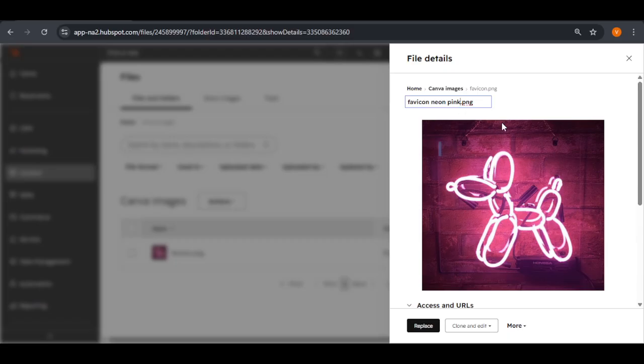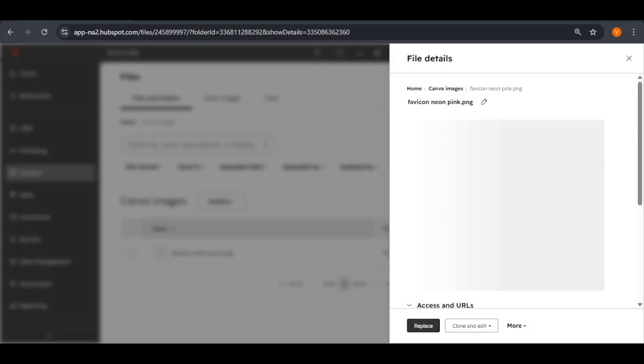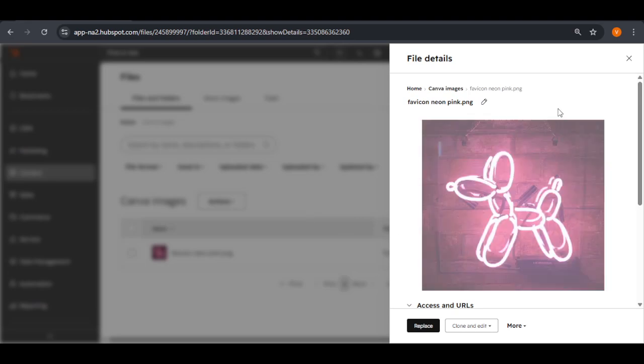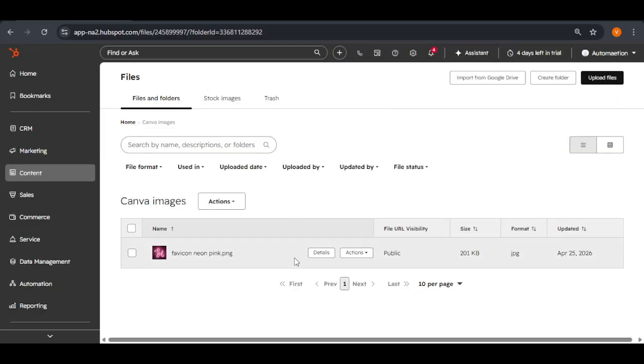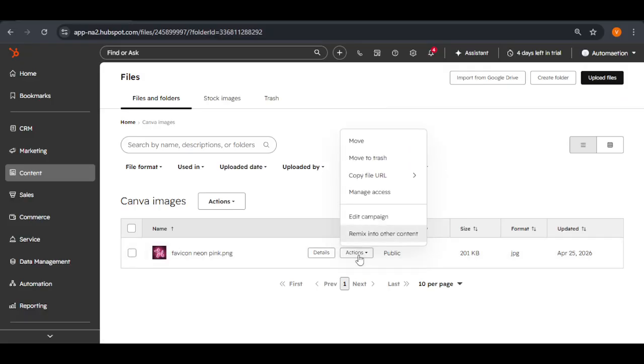Finally, let's cover how to delete files you no longer need. This is an important step in maintaining an organized digital workspace. To delete a file, begin by selecting the file you wish to remove. Then click on the Actions button. A drop-down menu will appear from which you'll select Delete. Be sure to double-check that you're deleting the correct file, as this action is often irreversible. Removing unnecessary files not only helps declutter your space, but can also improve your system's performance by freeing up storage.